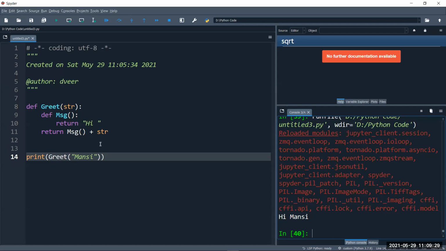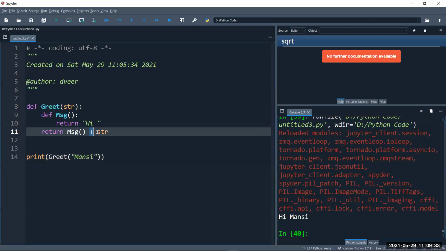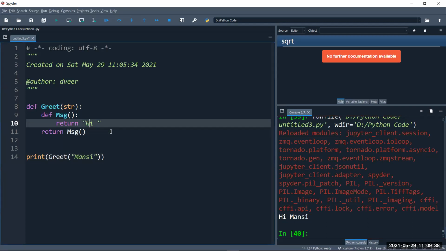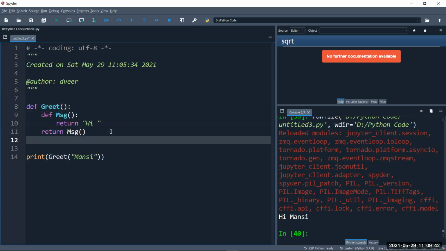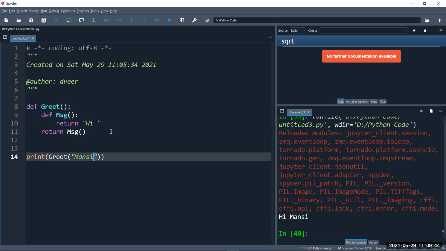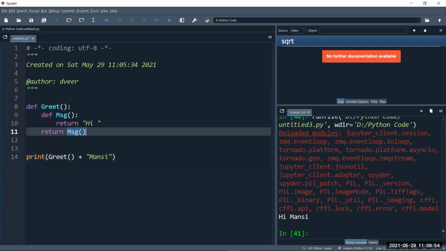And then a function can even return another function. For example, here we are not passing any parameter. We are not adding anything here. We are simply returning. So if I write here greet plus Mansi. So what will happen here? What we are doing here, we are returning a function itself here. We are not returning the value of it. We are returning a function.